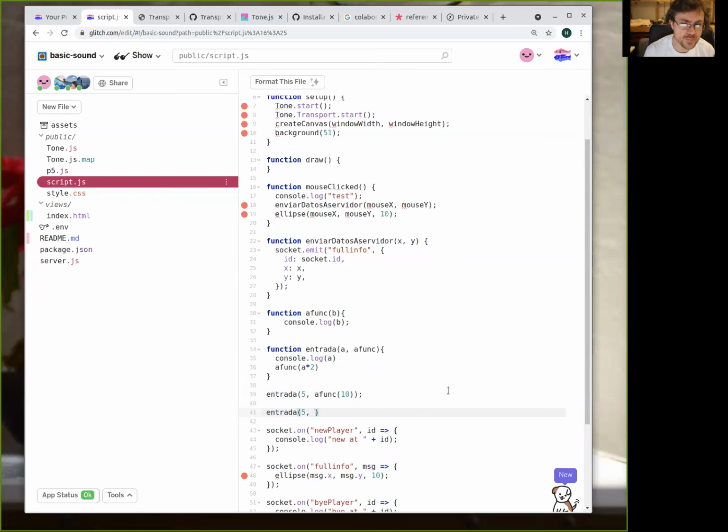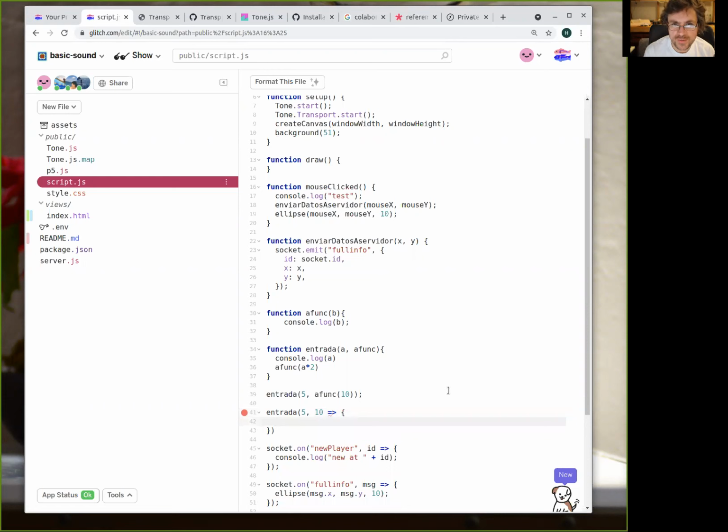This is my first parameter. And then we can say 10, okay? And then we have a function here, which is doing something else. Console.log something, okay?